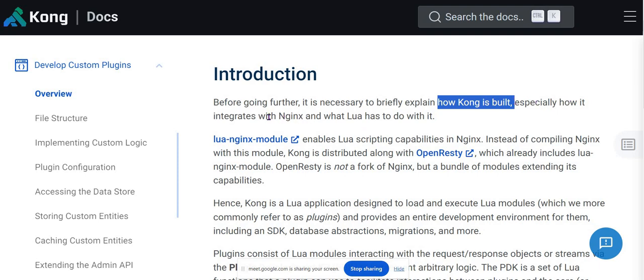Now there are two more terms which you need to know. One is Nginx and another is Lua. Nginx is actually the core for any API gateway. Behind the scenes, even 10 or 15 years ago, there were no API gateways like Kong or AWS API Gateway or Apigee.